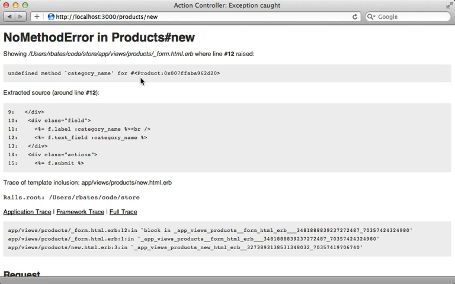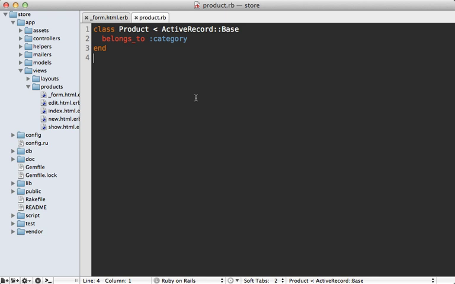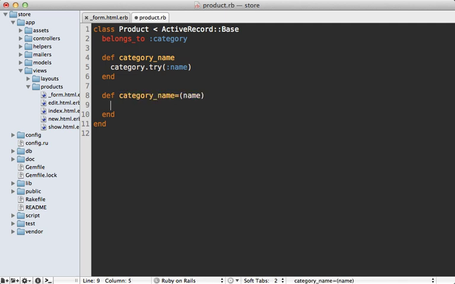But that's not a problem, we can just create a virtual attribute here. So inside of my product model here, I can create a getter and setter method for that category name attribute. So let's first make a getter method here. And what we want to do is return the category association's name. But if there is no category set, let's just call try here so that it will return nil if no category exists. And then we need to make a setter method here, passing in a category name. And let's set our category to Category.find_by_name. Then pass in our name here, and only if the name is present, like that.